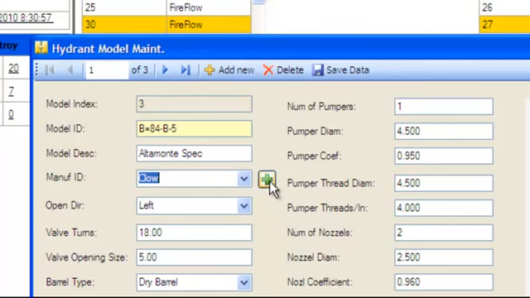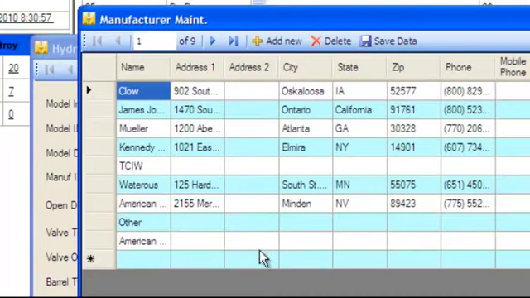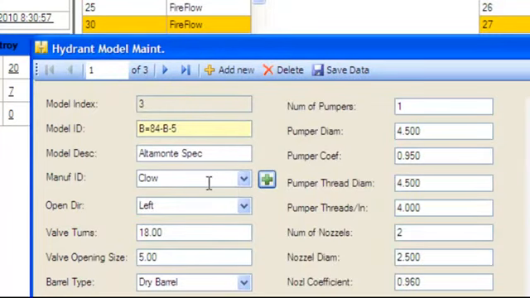I do that simply by clicking on the plus sign. That shortcuts me back to the manufacturer's maintenance list. I click on Add New, type it in, save it. When I come back to this screen, it will be in the drop-down list.